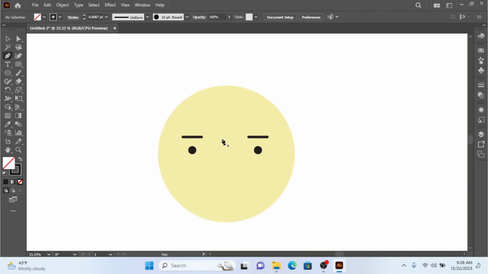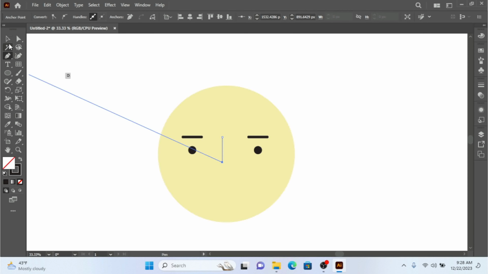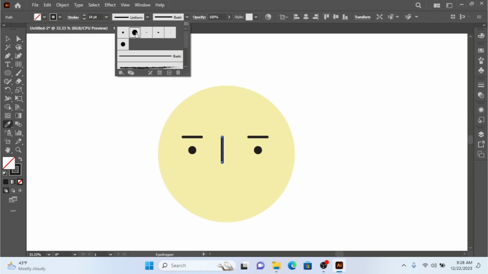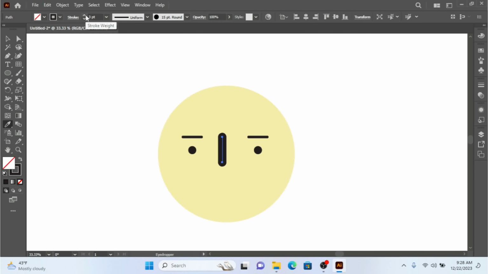So we are going to make the nose. We are going to use the eyedropper tool, and make the nose. Let me decrease the size.